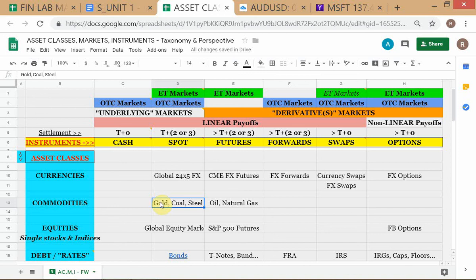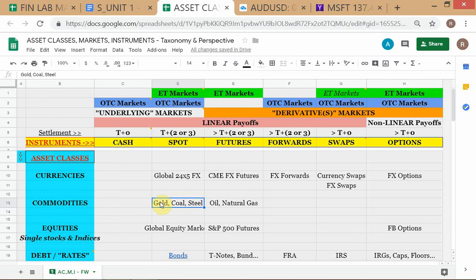So you can imagine this little box where my cursor is. You can really blow it up and make it a huge box where I can write down all the global spot markets, all the spot markets in commodities, like oil, copper, everything else. Imagine that this cursor, where this is cell number D13, is blown up and made into a huge cell in which I can type in all the spot commodity markets: oil, copper, zinc, aluminium, everything I can think of, okay?